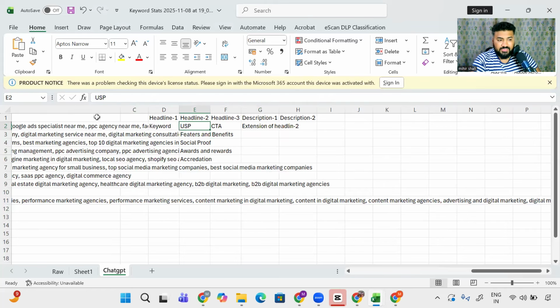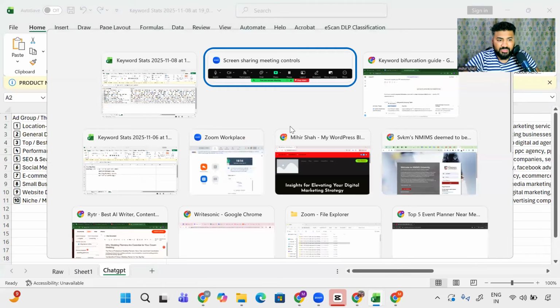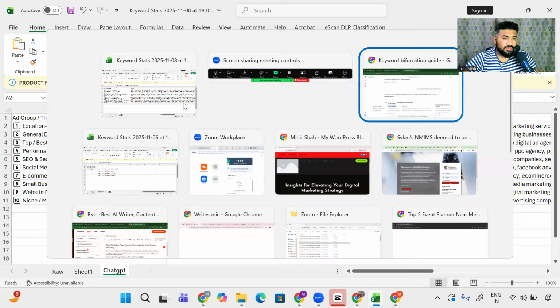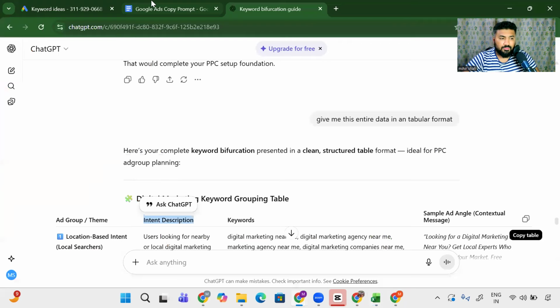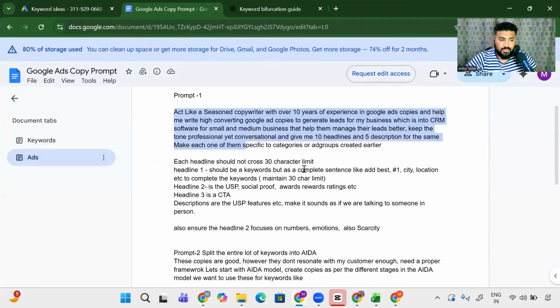So having all of these things in mind, I want to now start writing my headlines. So I'll come back to my ChatGPT and I have already created this prompt over here, which is prompt one. Copy the entire prompt.